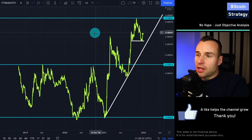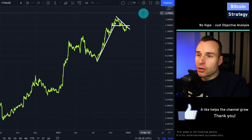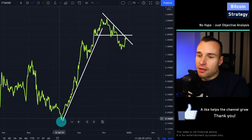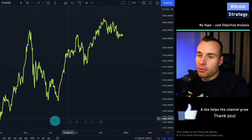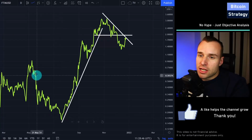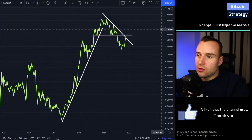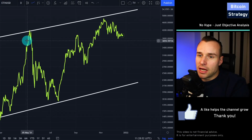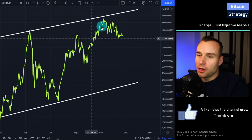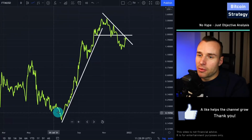Ethereum and Fantom, they are somewhat correlated, right? When we look at the US dollar chart again, this is Fantom. We do see, say, the valley over here at the same time where we also see the valley here in Ethereum. So it looks like the bearish times tend to happen at the same time for Fantom as they do for Ethereum, and vice versa, right? When prices for Ethereum tend to go up, that's the same for Fantom.